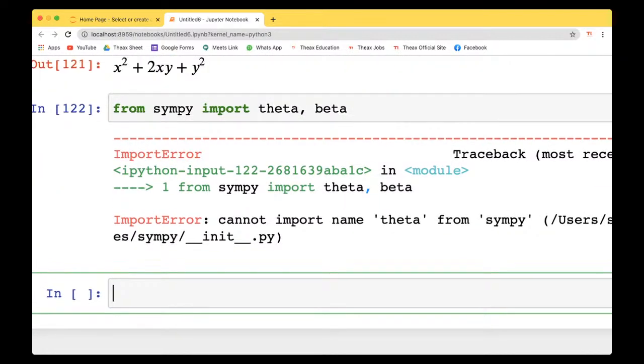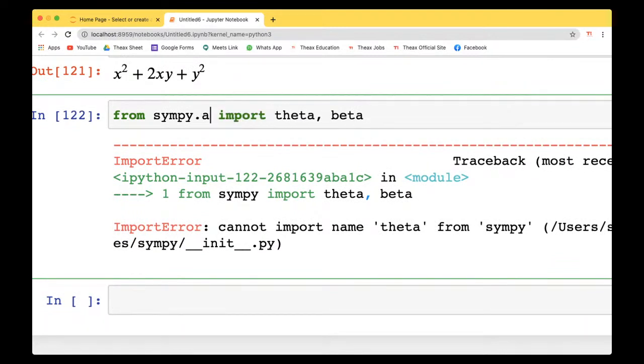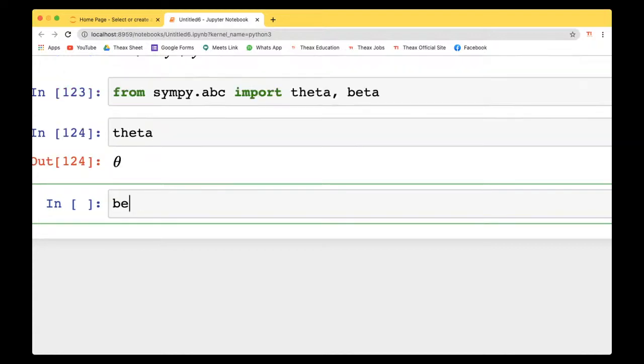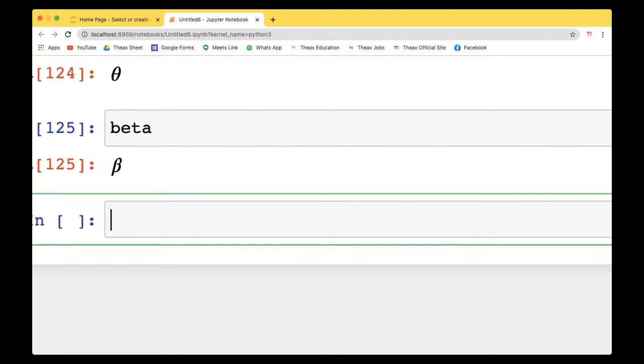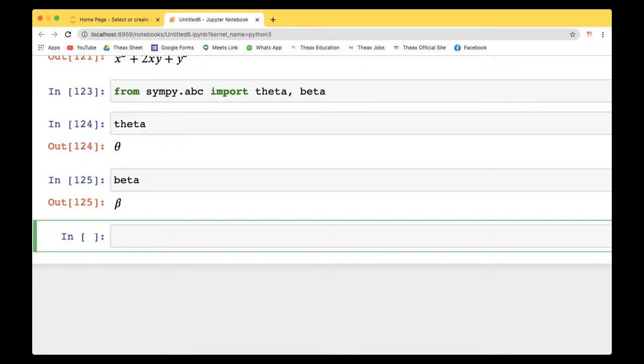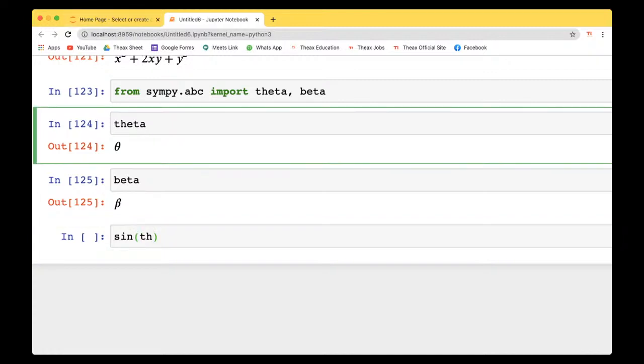Alright. So let's see. Now what is this actually, theta? This is theta, right? And what is beta? This is beta. So basically it is a mathematical module to make you learn how these mathematical things go on in programming. Okay, understood. So you can even do some calculation with it. Okay, so let's say you're writing a sine of, let it be x equals this.